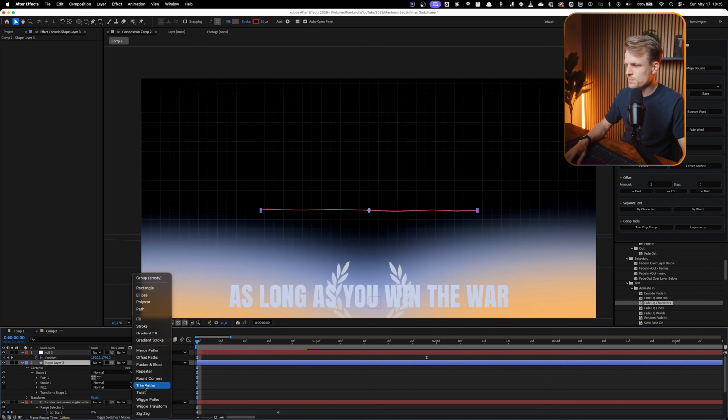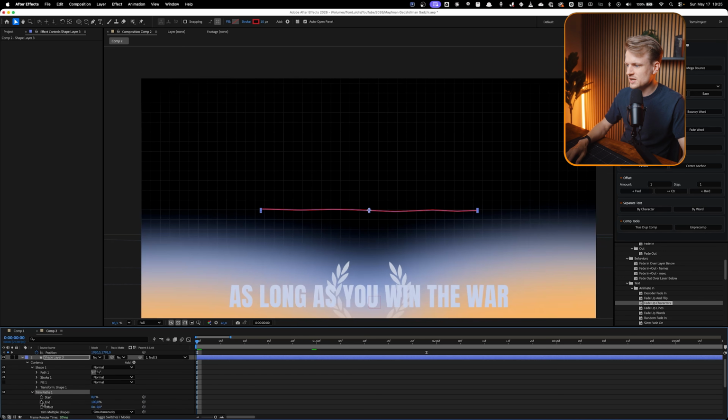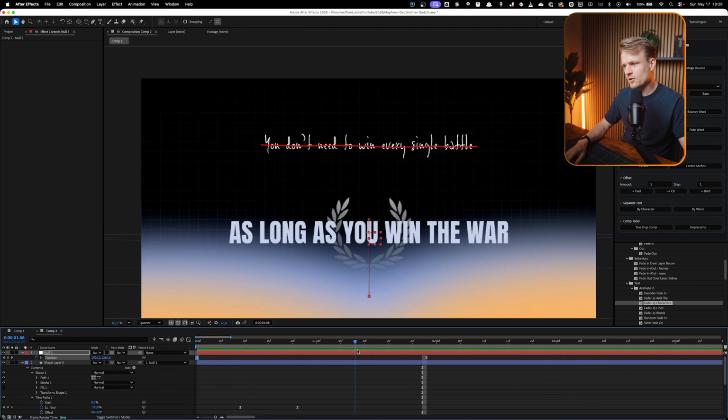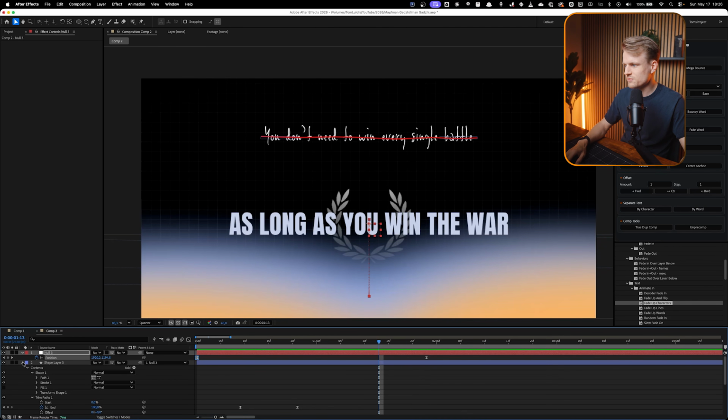Then of course we can open this shape, go into the content, go into the shape, and add a trim paths to this. Open this trim paths, set a keyframe for the end, and dragging this to the right, setting this to 0. And let's move this a bit later, just like this. Set a keyframe. So we then have something like this, and then the only last thing is that we have to fade in this text.